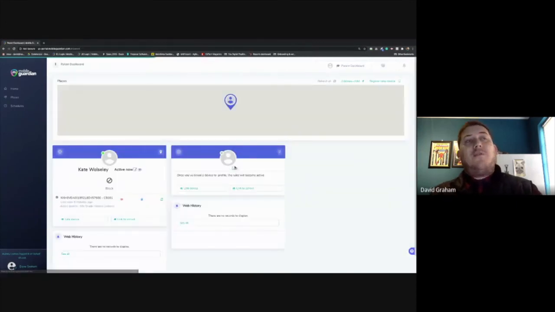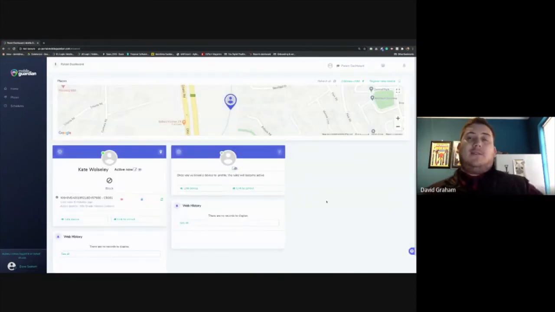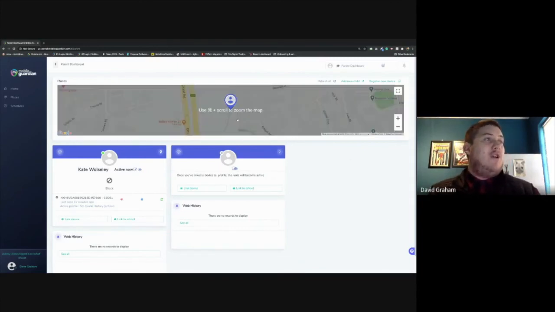with your MDM part of the licensing, so with the Mobile Guardian MDM, this functionality actually comes built in with that to allow parents to actually be able to manage these devices at home. So what you'll do is you'll get your parents to go onto the Mobile Guardian website, register, and then actually link the device with the school. You'll have a school code, and then this will allow the device to link between the school and when this device is at home.